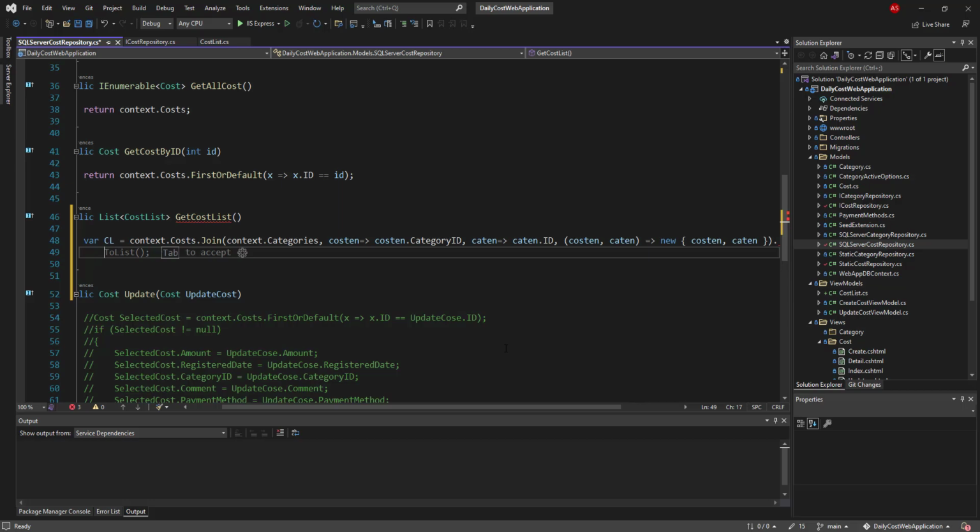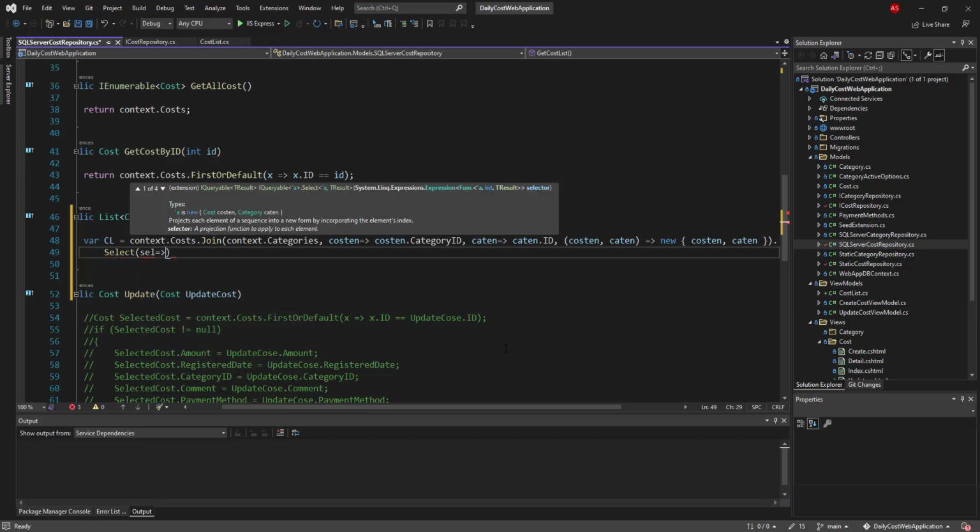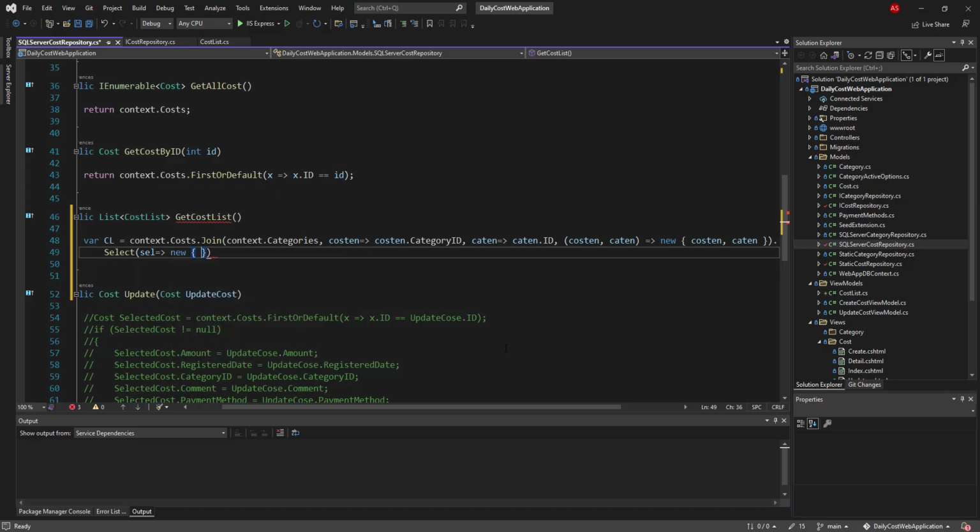That's why I can use Select, and inside the Select I use a lambda expression again, and here I can select the list of properties that I need, and then I use the ToList method to send this result as a list to the CL variable that I have created.